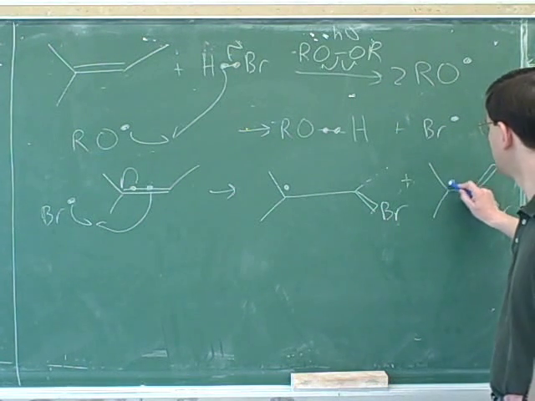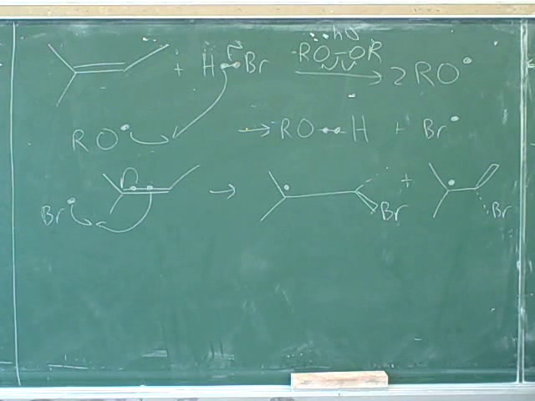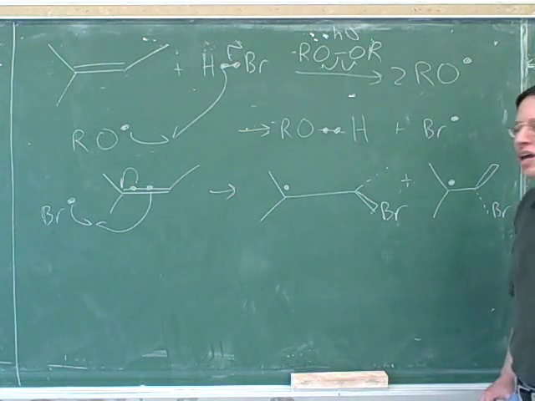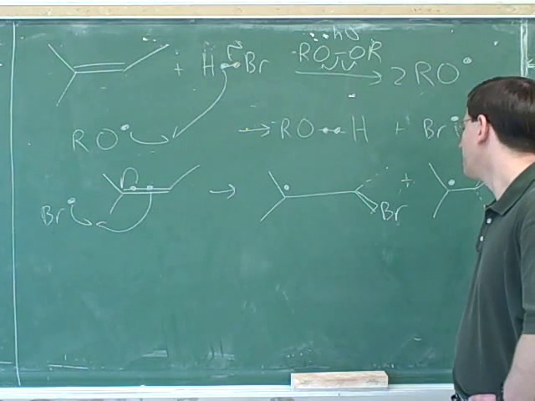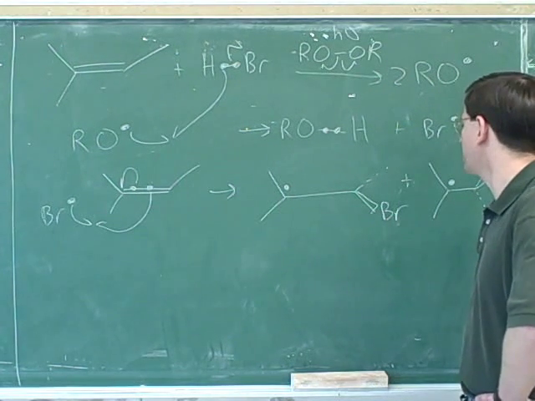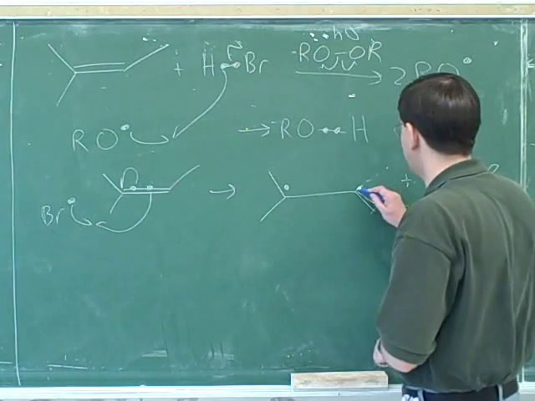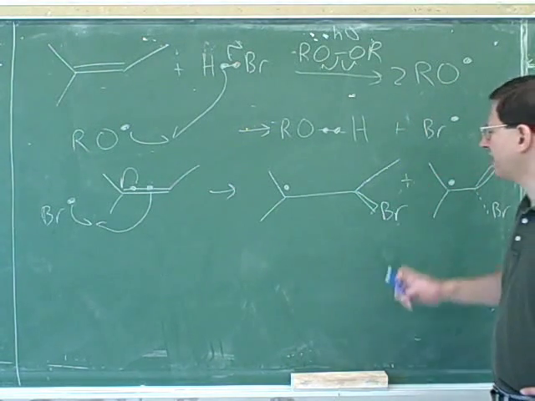Is it wrong if you just have one where the methyl is just a line, and on the other one it's a wedge, and on the other one it's dash? Yeah. That is wrong. And the reason is, well, actually I guess it wouldn't be wrong here, because then you'd be saying, so you're saying could you draw it like this? Yeah. In fact, that would be better.